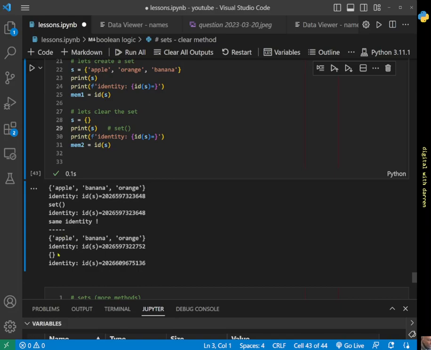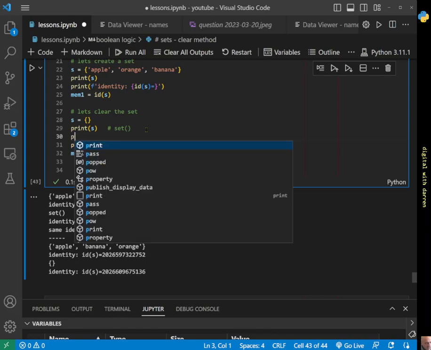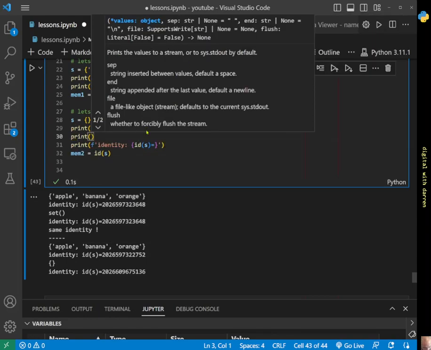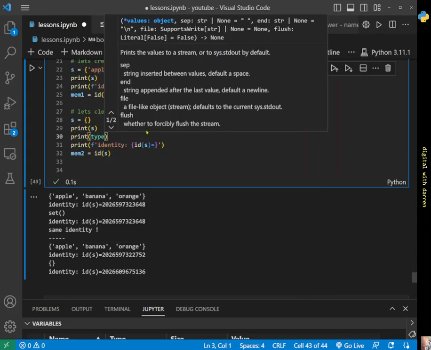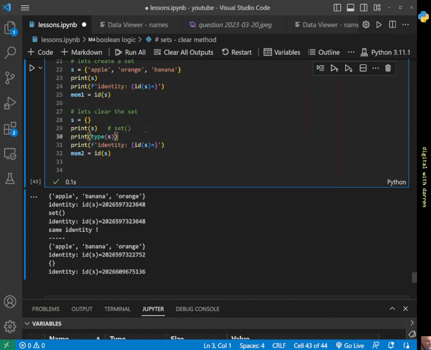And we get these two empty curly braces. One of the things I should do is print here the type of s, because it looks like we've got a set back, because we've got these two curly braces. So that looks like a set, but we notice we didn't get the set keyword. We got these two curly braces, so we think we've got a set.